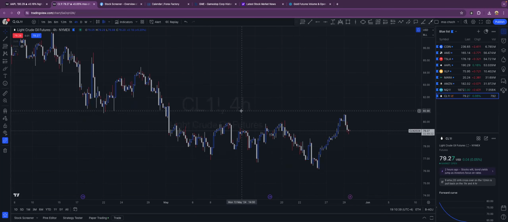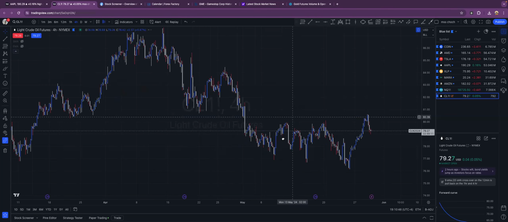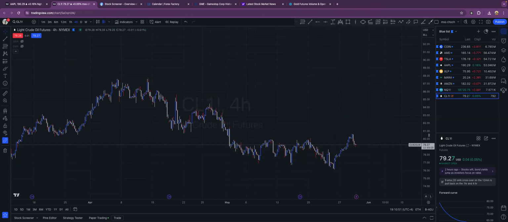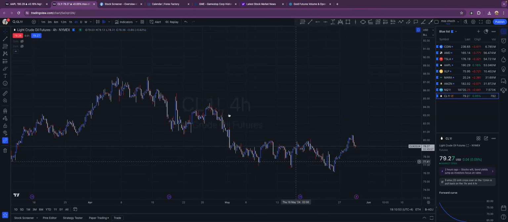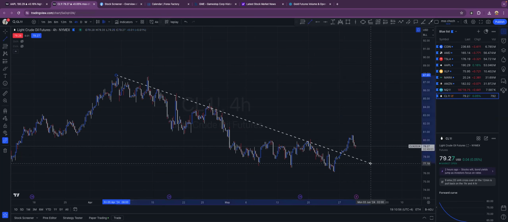All right, so first up, we've got crude oil on the 4 hour, the CL1. It's a continuation chart. When you're looking at it, the market is currently inside of a downtrend, just reading simple market structure. Just by looking at it, you start from this high, boom, we can run a trend line and easily determine, hey, this is in a downtrend.